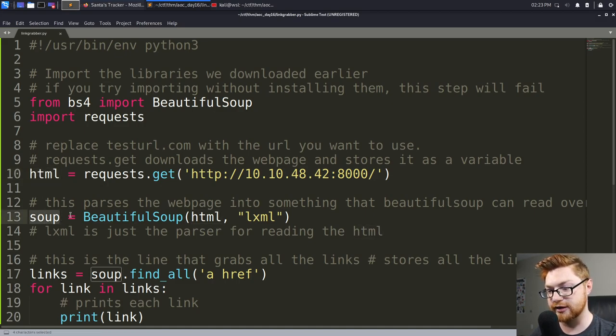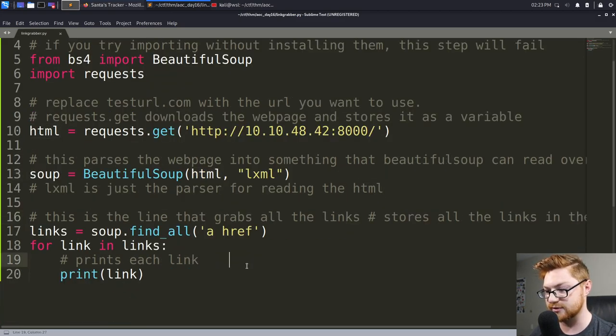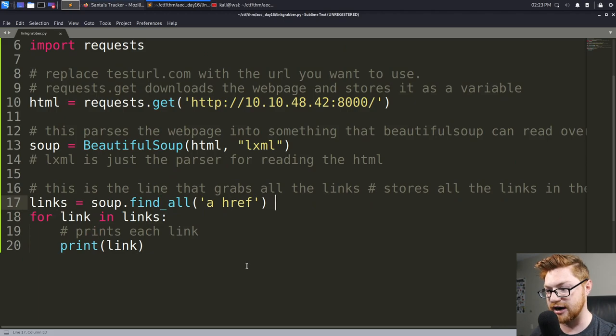When we try and create a soup object, or we pass that to Beautiful Soup so we can parse and grab everything within that document, I'm not positive if this is going to error out or read well. I think it needs the whole string. I'm not exactly 1000% positive, but let's try it. Then we end up finding all of the anchor tags and their href items within that Beautiful Soup object. We create that as a list of links, and then we loop through every single link and try to print them out. So let's give that code a go.